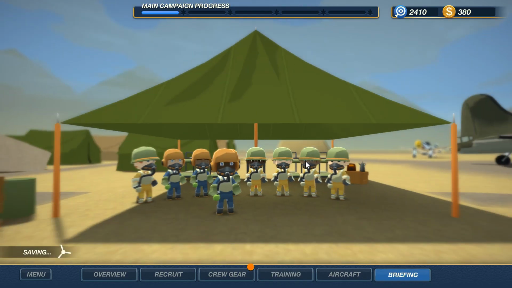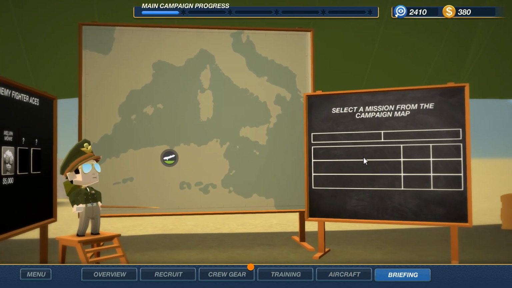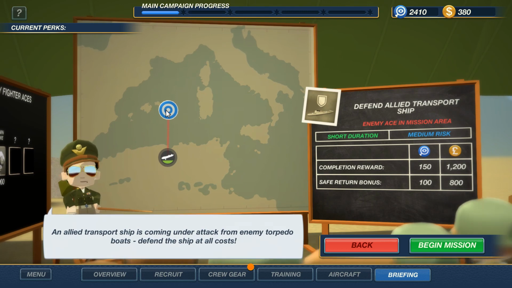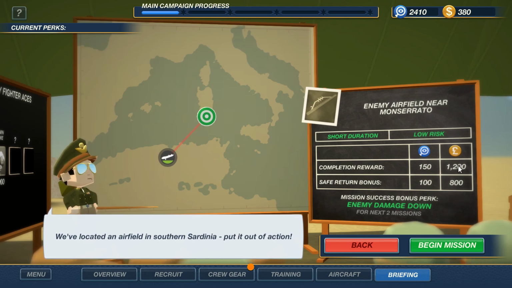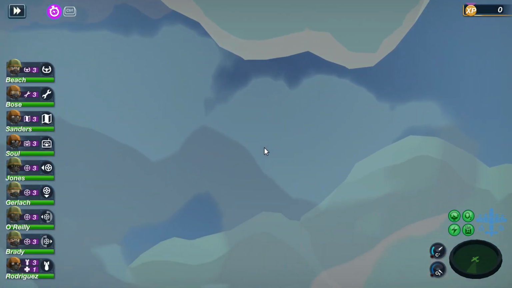Oh. Briefing. What mission is next? We have a defend allied transport, medium risk short duration, or the other one, low risk short duration. I'm going to go for this one first. Because by doing this one, I get quite a bit more cash again, and I can hopefully continue upgrading the aircraft and the crew. Begin a mission. So we're going on an actual bombing mission today.